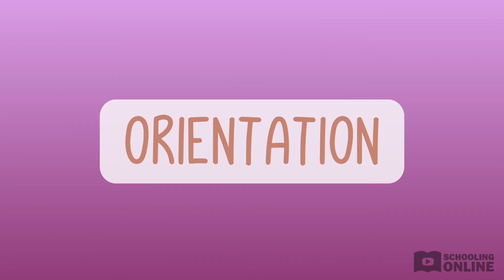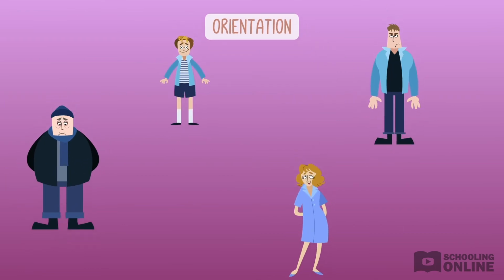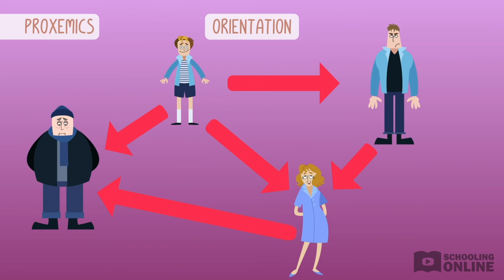In the film's orientation, or beginning, we are introduced to Billy's family members. We are also given a sense of how they all get along. Daldry uses proxemics, or the physical arrangement and movement of the actors on set, to show us what kind of relationship the Elliots have with one another.